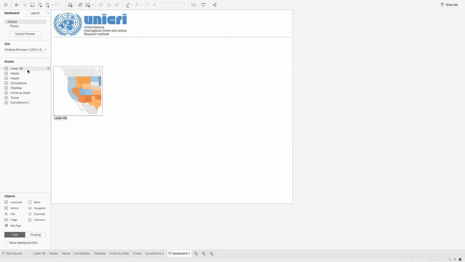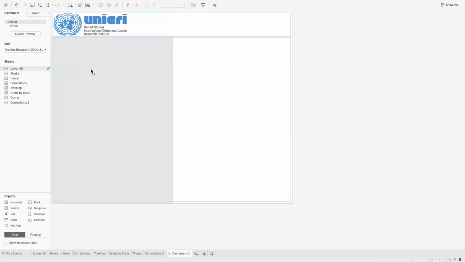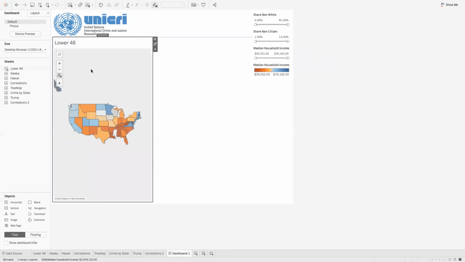The first thing we're gonna drag is the lower 48 one. Just drag it and then let it go. Again, this part is totally customizable. You don't have to follow me. You can design it based on how you think it looks nice.